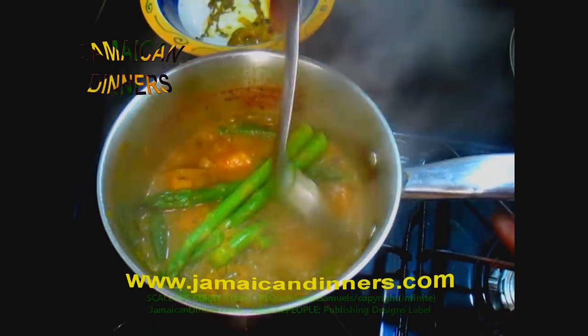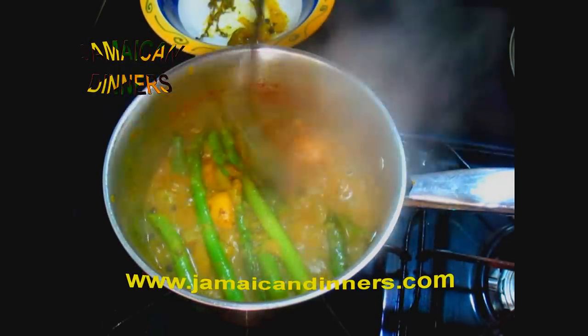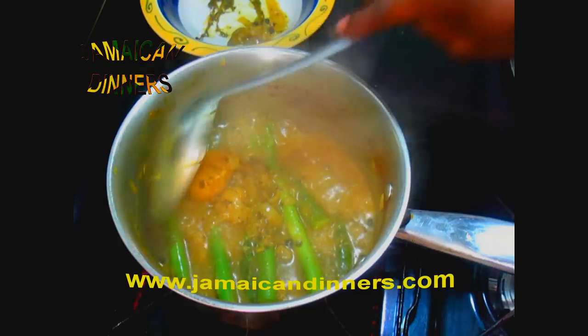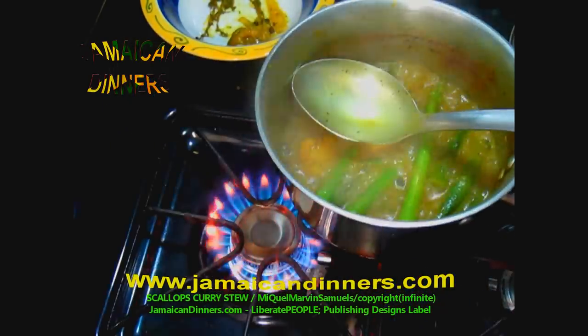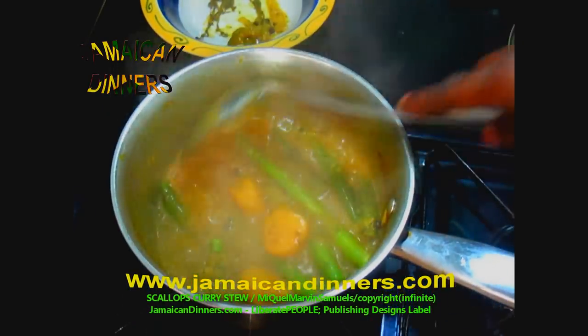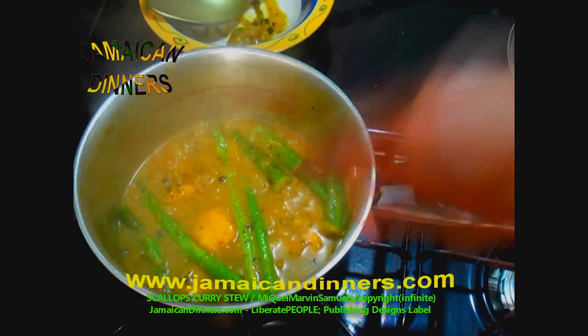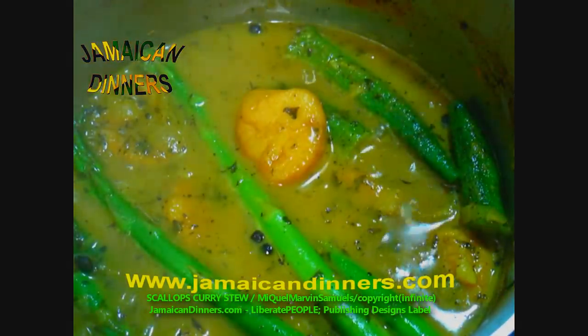The stew is thickening. You saw the stew stick to the pot's bottom. When the stew starts to stick to the pot's bottom, that's a sign the stew is thick enough and just right. If you want, you can turn the stove up, leave the lid off, and keep stirring to thicken the gravy some. But this is finished. This is just right. Turn the stove off, use the pan's lid, and cover it until serving. But first, I have to show you how juicy this scallops curry stew looks.